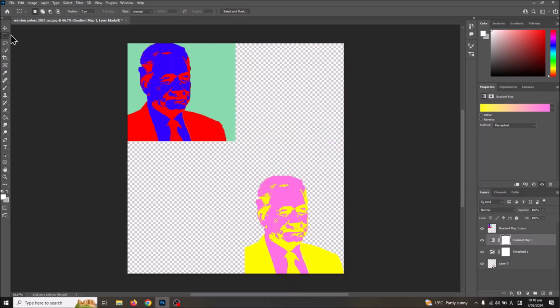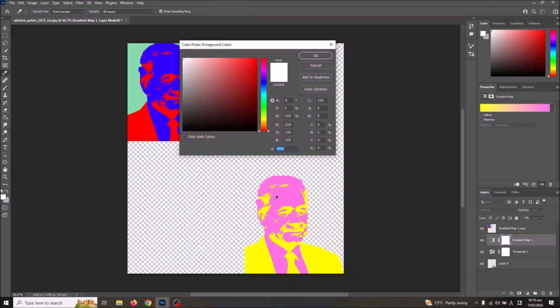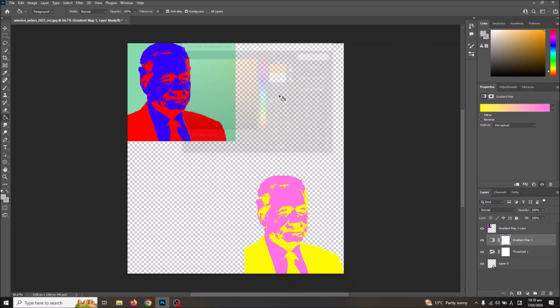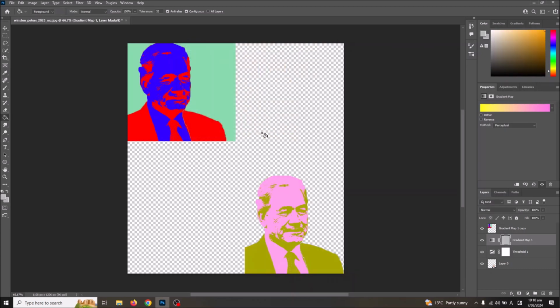Okay, now I'm going to go to the select tool and select a square. Actually, no, I don't need to do select. I can just make a layer that fills this whole area. It doesn't matter, we'll be overwriting it later. So what I'm going to do is fill again and choose another color. So we've got pink and yellow, and we've got green as a background for one. I'll try orange on this, see what that does. I'm determined to use orange at some point. Oh, that did not work.